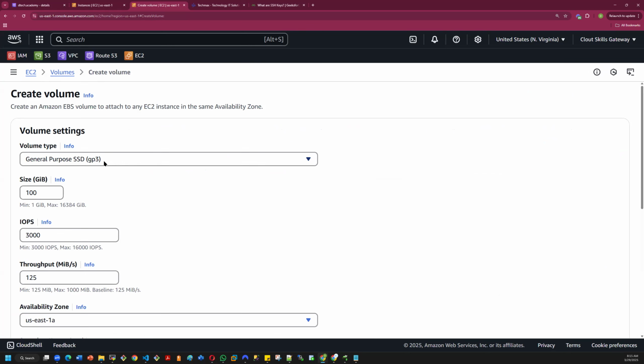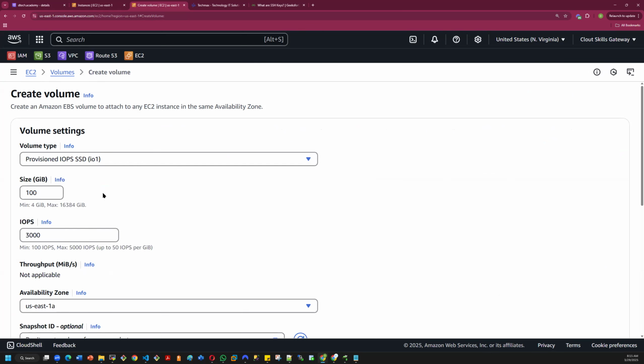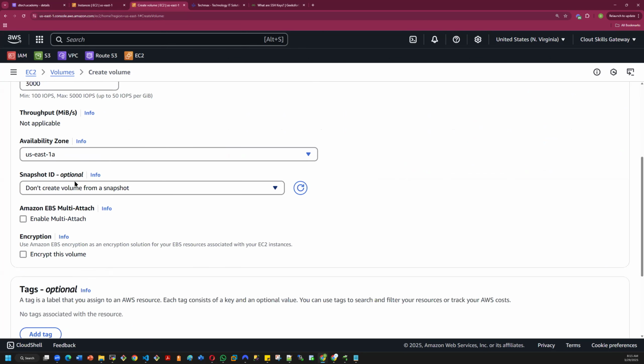And then this volume, we're just going to say, let's do provisioned IOPS. We're going to leave all the default settings. We're going to make sure it is in the same availability zone as the EC2 instance that we want to attach it to. So we want to attach it to this Win EC2. So let's see which region.